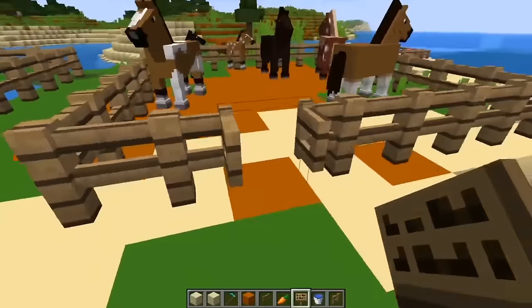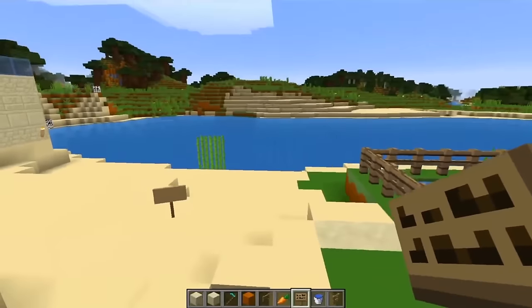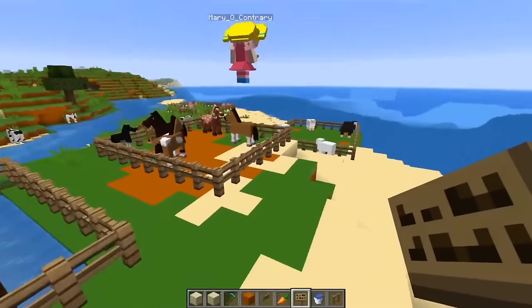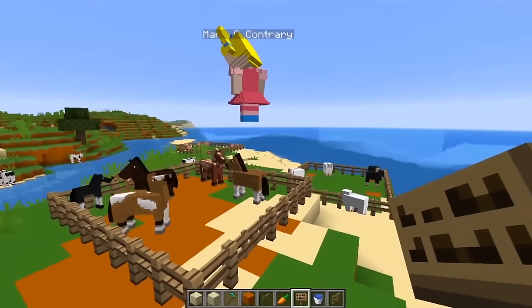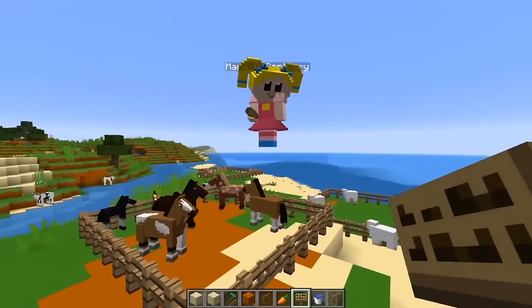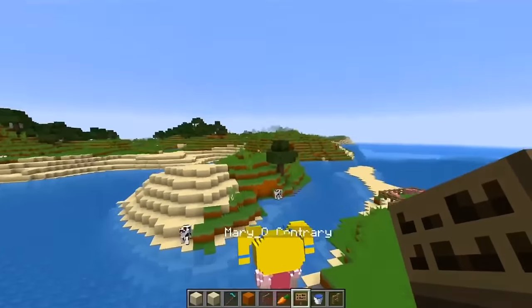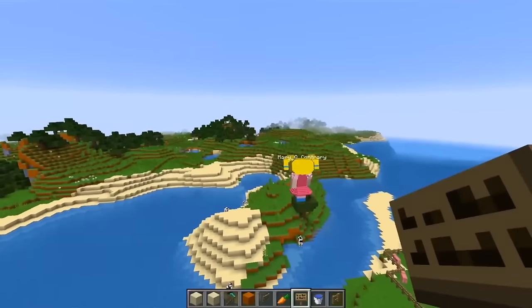Okay, let's see. Is there anything else we need here, Mary? I don't know. You want to go look for a cave? Yeah, let's go and explore for a cave. You lead the way, Mary. I'll follow you. Okay, come on. Let's go really high so that we can see. Okay, cool. Going up as high as we can.